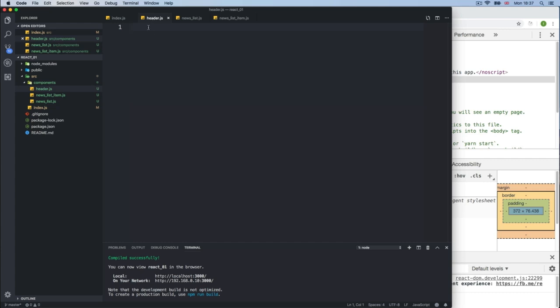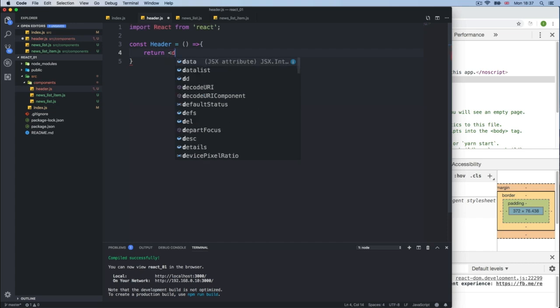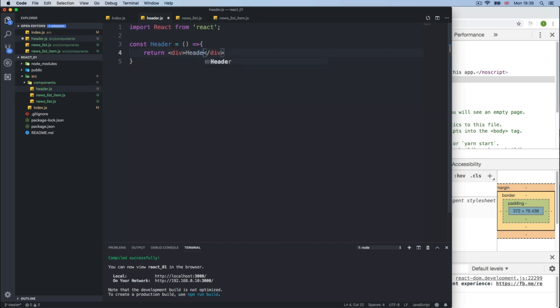So on this one, when we want to create a React component, we need to start the same way we started right here. We need to import React from React. Why do we want to do this? Well, we want to return some JSX. So if you want JSX, you need to import React. So I'm going to create a const called header. And this header is going to be a function that returns some JSX, just like we did previously. So in this case, I'm just going to create a div that says header, just nothing else.